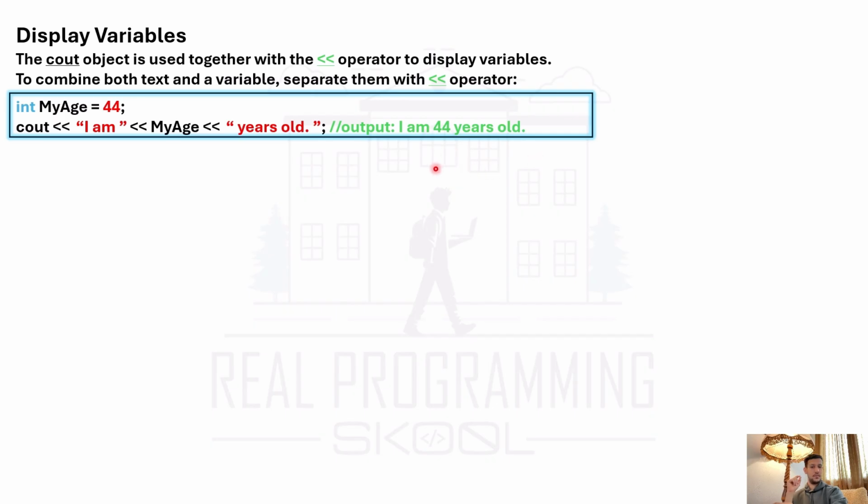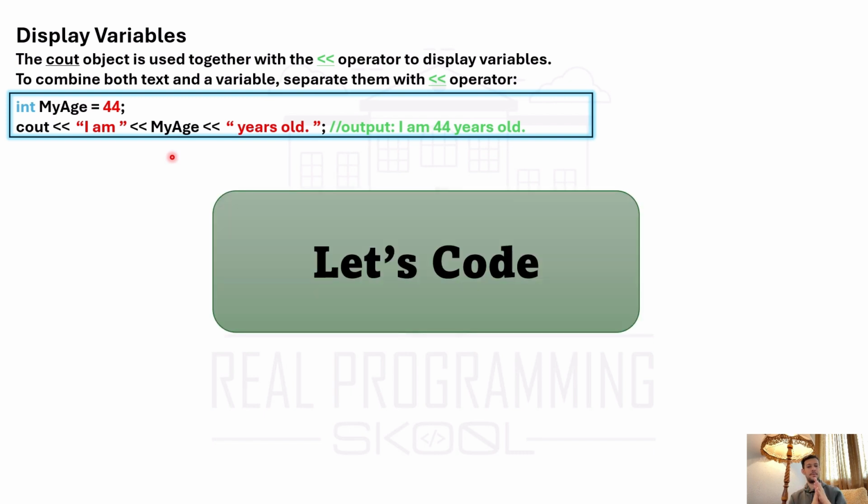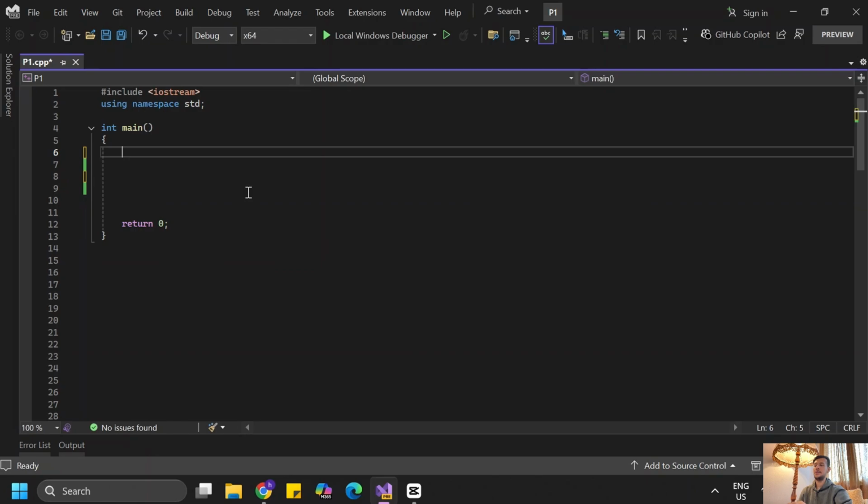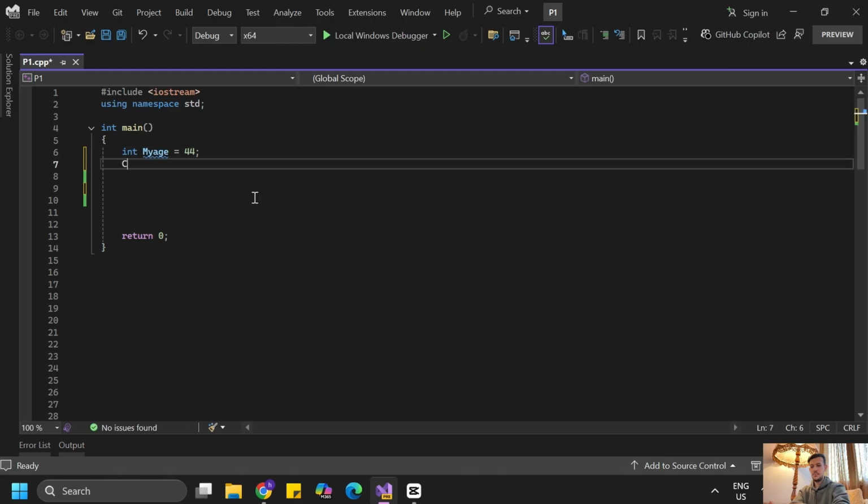From where does 44 come? Here I did not write 44, because the variable called myAge stores inside it the value 44. And now let's go and practice what we talked about. All right, this is our IDE. Let's write the code from the example in the previous slides. The example was about the data type: create a variable of type integer, name it myAge, give it the value 44. And after that, let's print it.